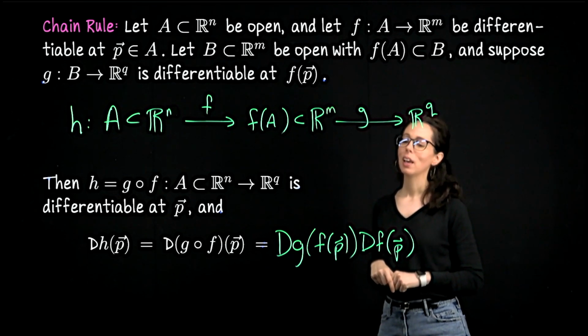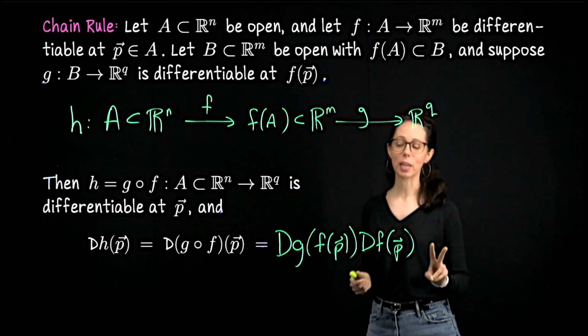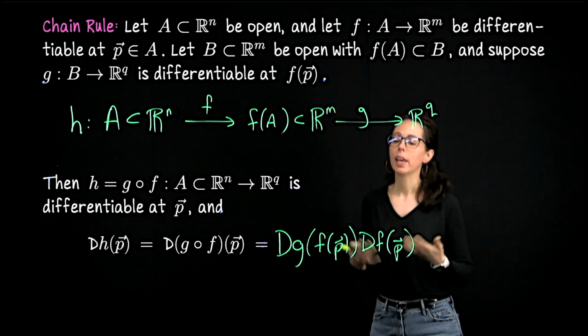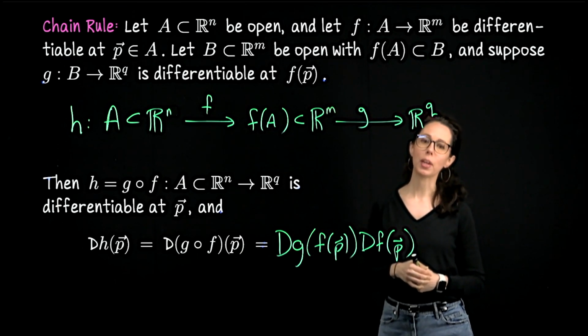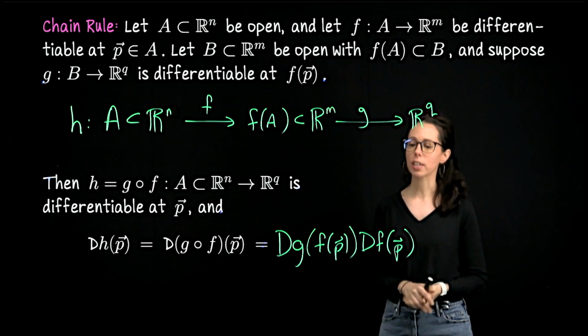All right, in a separate video, I will prove this, and it's really going to mean proving two statements. One, that the composition is actually differentiable. That's a statement in its own right. And then also that it's differentiable, and this is the linear transformation which gives us the good first order approximation for our function centered at P.